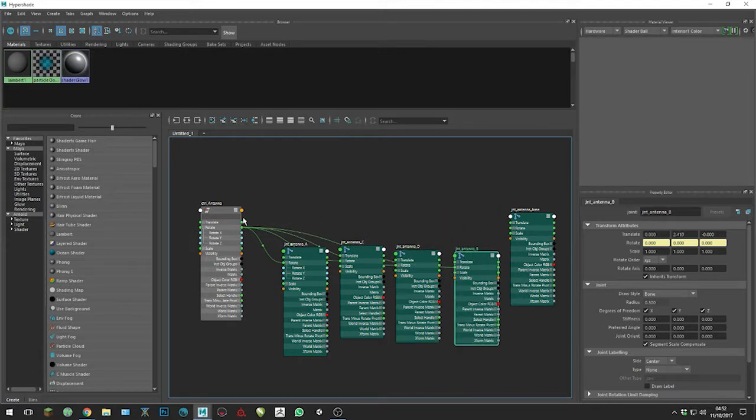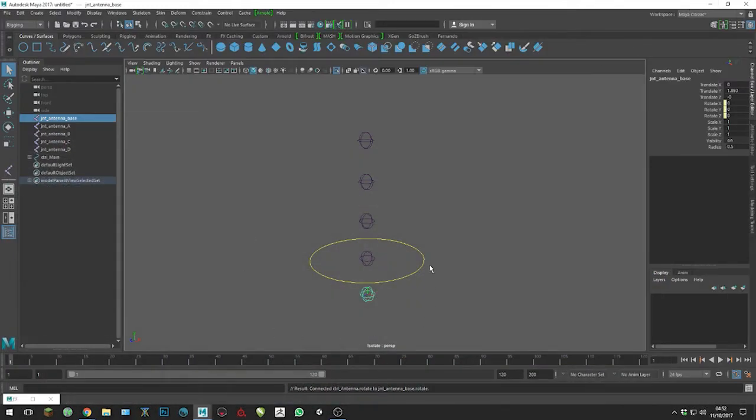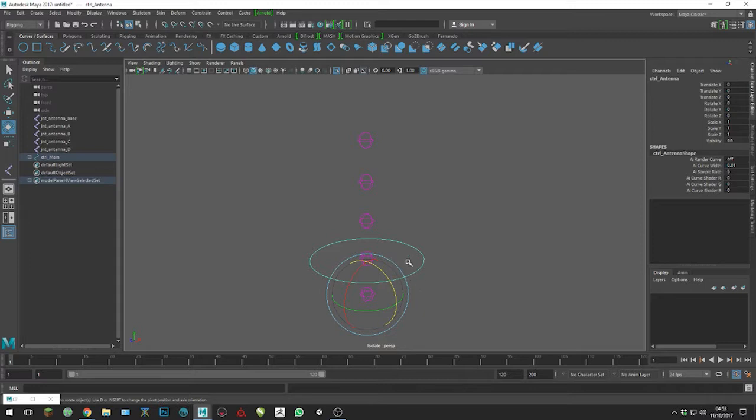Again. And again. Let's see how it looks. Now, let's minimize the hypershade. I will select my control, press rotate. As you can see, when I select the control, everything turns into this purplish color, which means there is a constraint, there is a connection between them. So whatever I do on this one will affect those colored in purple.